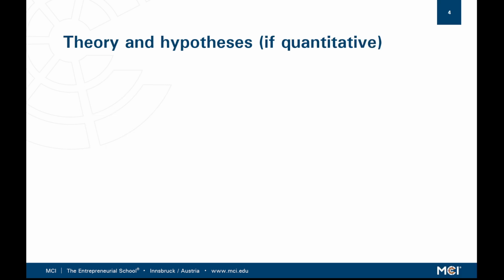Then you come to theory and hypothesis, and here I talk only about the quantitative methods. I'm just a quantitative guy. Focus on one to three hypotheses only. I know that some of you have three, four, five, or even seven hypotheses in your thesis. I don't think you need seven, but I know that some professors want you to have seven. It doesn't mean you have to present all of them during your defense. Present only two or three, the most important ones. The rest you can mention.